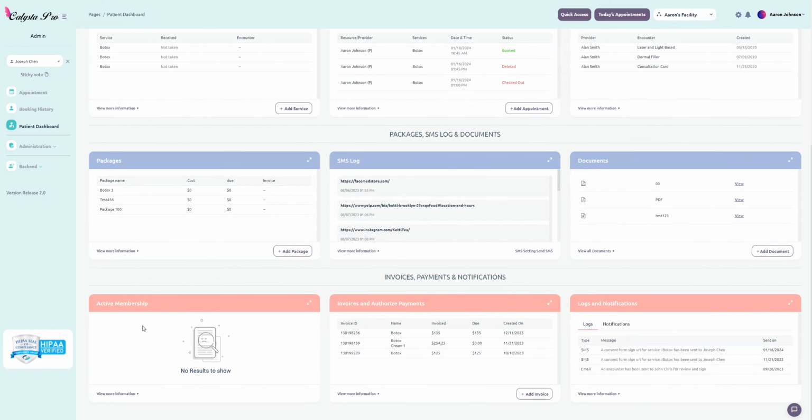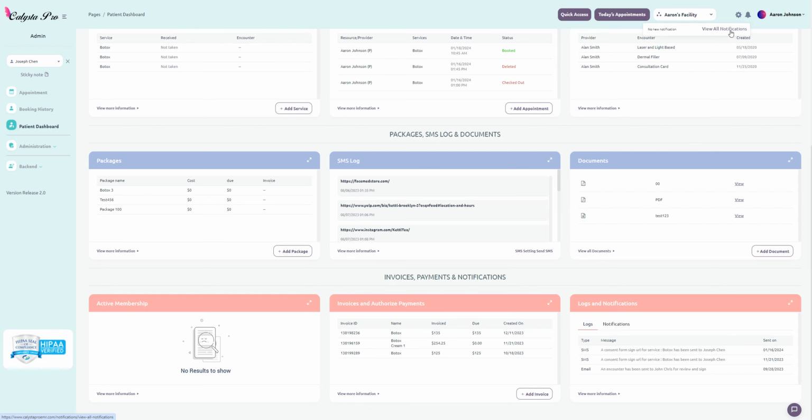Next, we have the membership section, which is where you'll manage the memberships for the patient, and we'll cover more of this in another video. The invoices, we just did a video on. Finally, we have the logs and notifications section. Before we go here, up here, let's look at the bell icon.